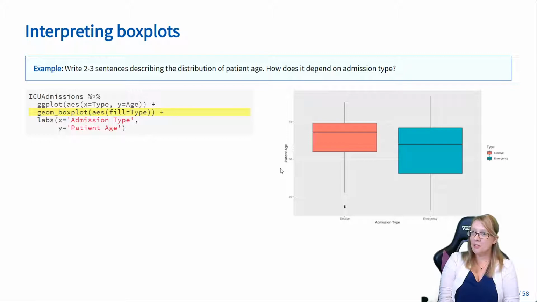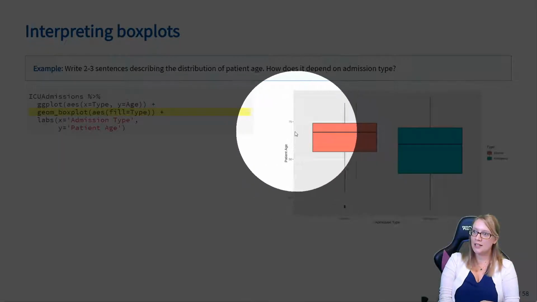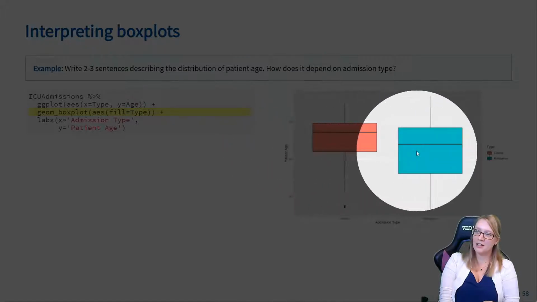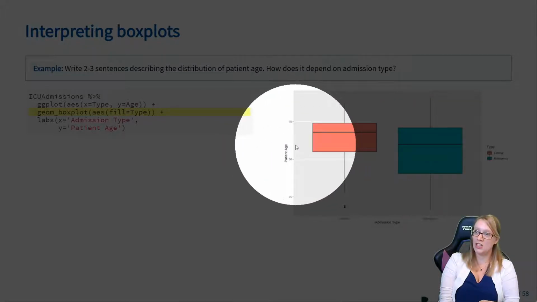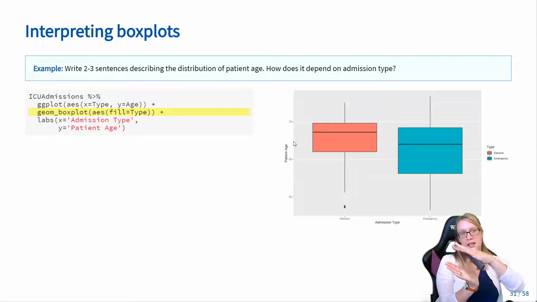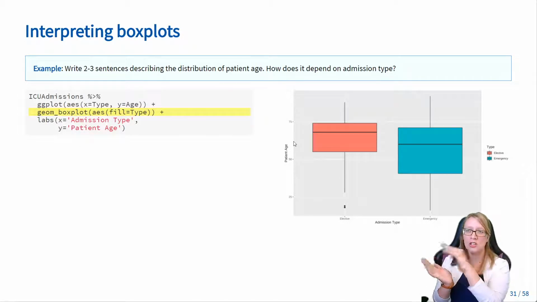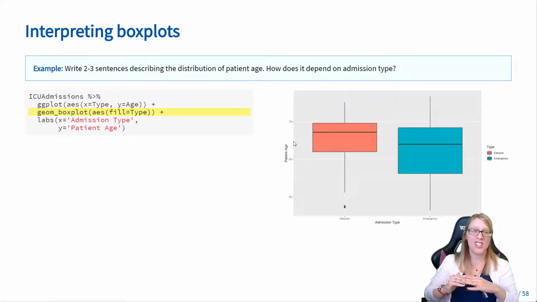On the left, we have the patients who were admitted using an elective procedure. So these patients tended to be older. The median for the elective patients is about 70 compared to the median for the emergency patients. Looks like that's closer to 65. They tend to be a little less varied. The box is narrower. The size of that box represents the middle 50% of the patients. So they tend to be more clustered in that older age compared to the emergency patients tending to be more spread out.